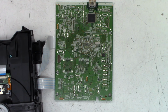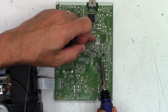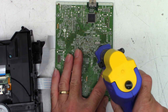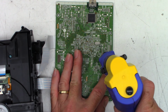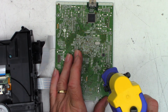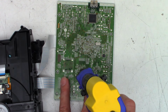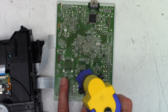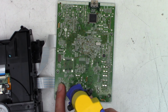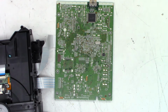Oh, there's the one I missed. I know I missed one. And I missed one, unsoldering. Way to go.